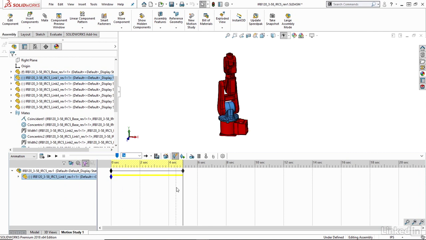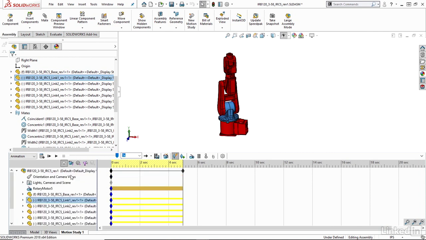This can be very useful in larger projects, makes editing easier, makes reading your animations easier. So filters can be very useful for that. And then of course, once finished, I can always jump back to no filters, and that's going to show you all of your information for your entire project.